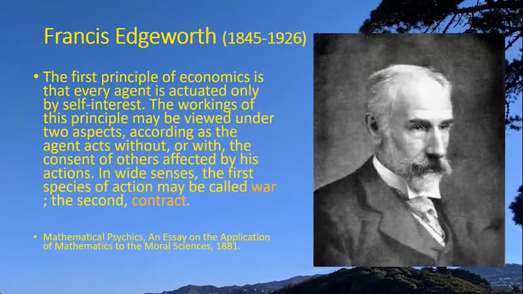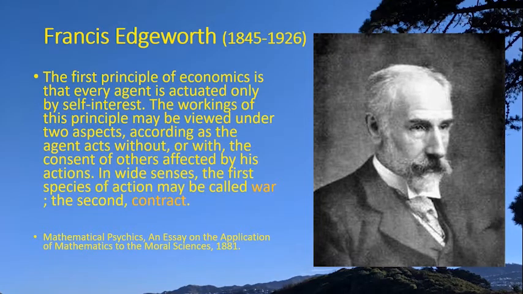Now, we go back to Edgeworth, the originator of this Edgeworth box, or at least who got the name associated with the box. Francis Edgeworth was an economist who lived a long time ago. And he has this statement in one of the books he wrote in 1881, Mathematical Psychics. He said, the first principle of economics is that every agent is actuated, motivated, we might say, only by self-interest. I made that point just a minute ago.